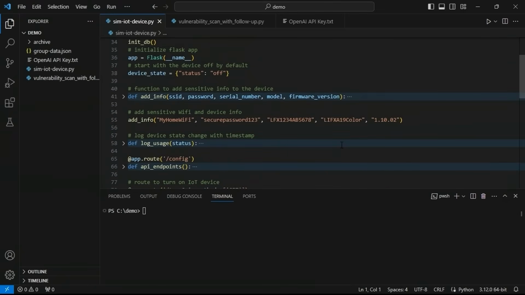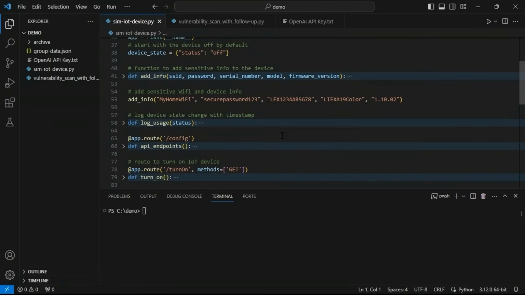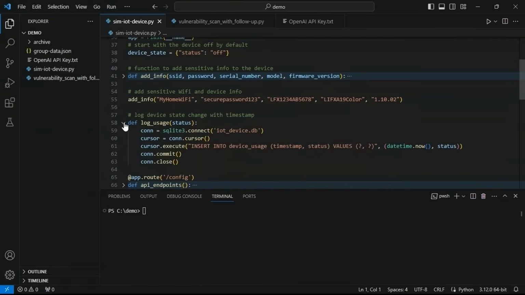Then we call add_info with the sensitive Wi-Fi and device info. Then we have a log usage function on line 58, and that's just going to provide a logging mechanism which shows the device usage, including a timestamp and its status.